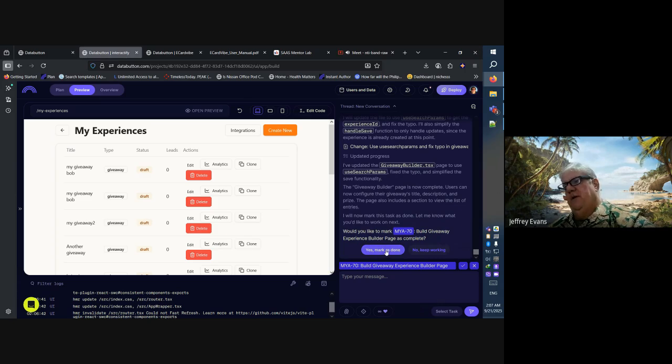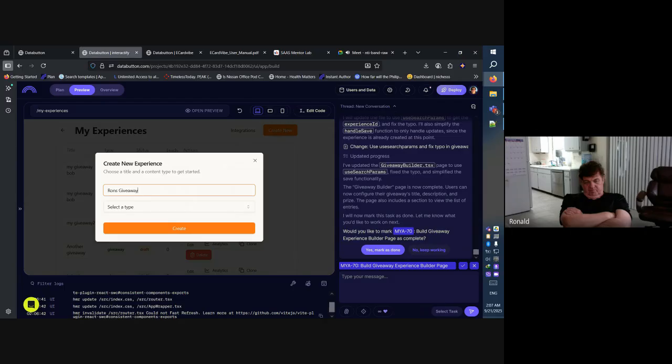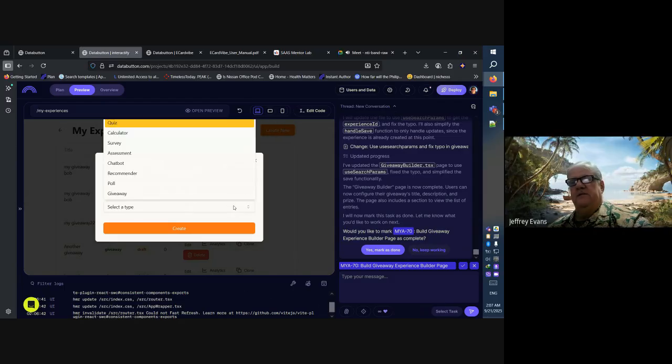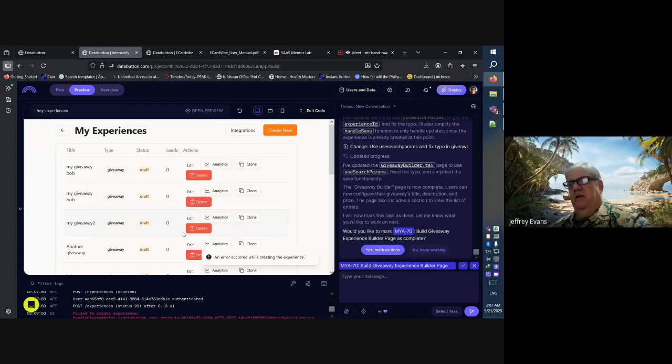So see, this wants me to mark this as done, but I'm not going to do that until I test it. Oh, okay. Because you don't want to build your house on the sand of the beach, right? Sure. So I want to keep it as solid as possible. Sometimes I'll go through and test each one of these one at a time before I move to the next piece. Okay, so here we error again.